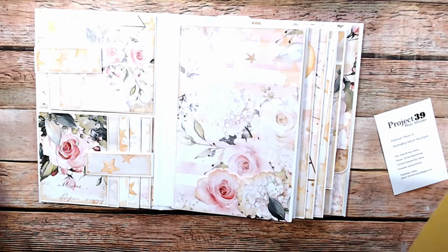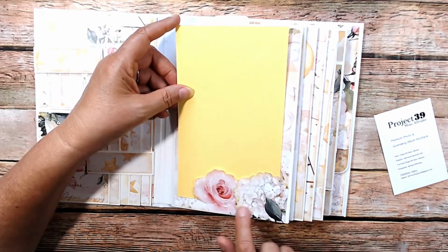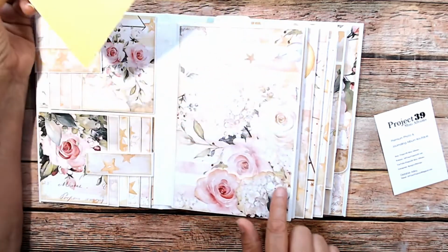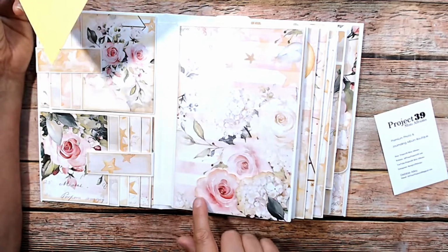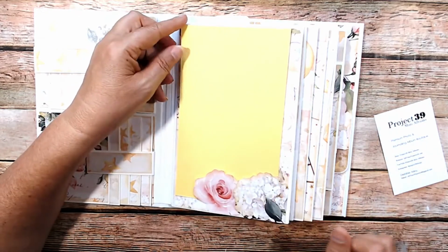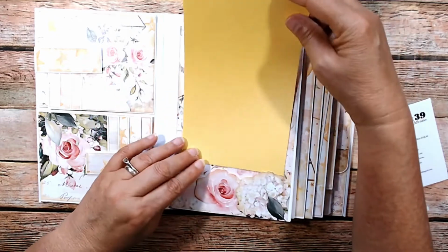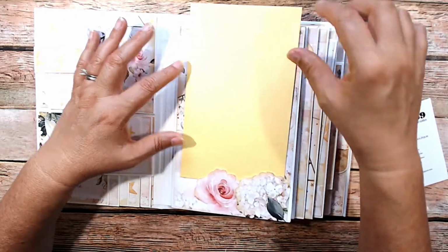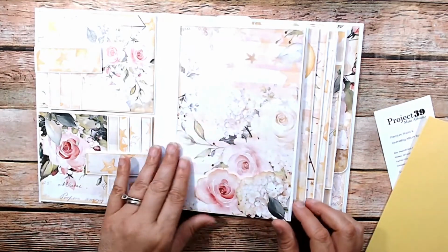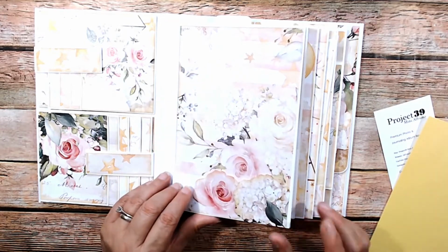I wanted to show you some different elements here. So I did cut out the rose and the hydrangea and just attached it on the bottom for the rose and the bottom and the side. I fussy cut it, and then I inked around the edges. So you could put a photo here or even a photo mat if you wanted to. I could see, if you had like a 4x6 photo, put it on that page, newborn photo. Like I said, this paper could be more than just baby. I mean, wouldn't that be pretty for a wedding or baby or a shower?